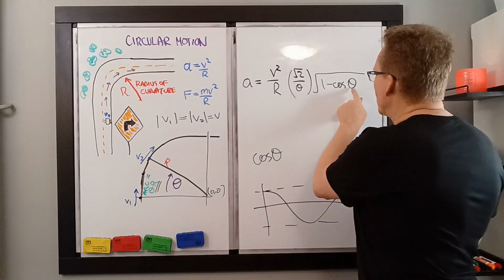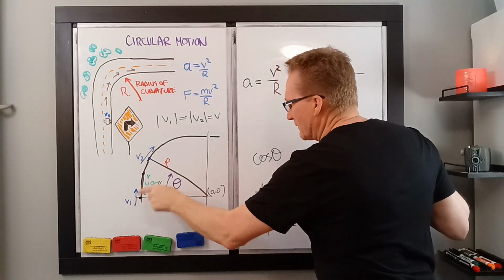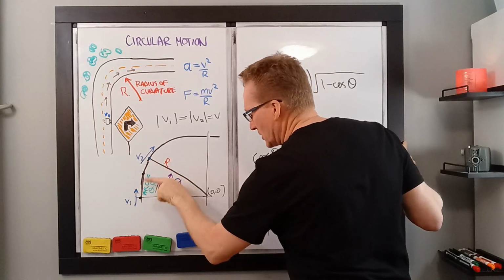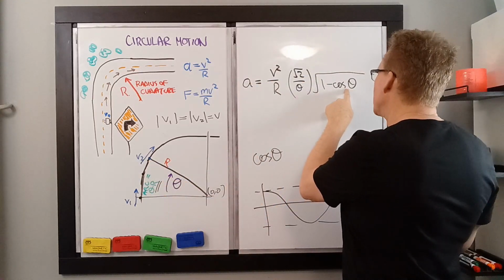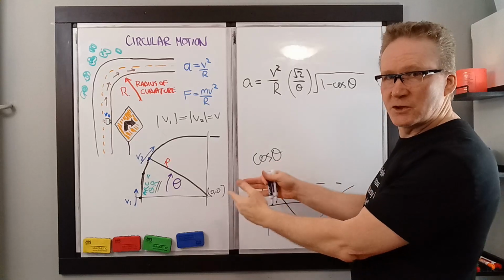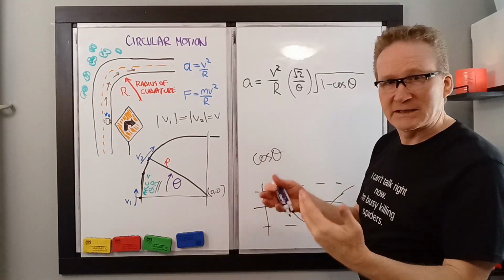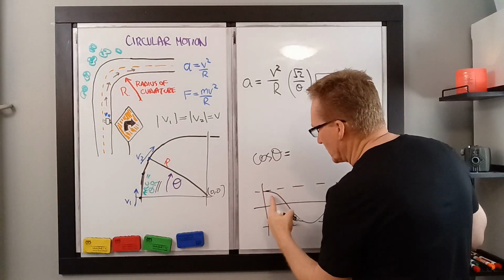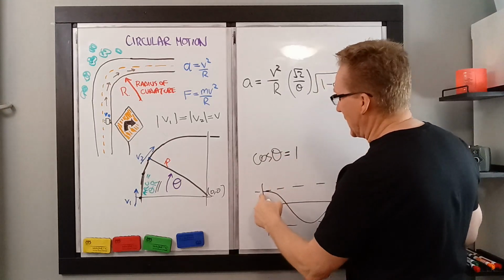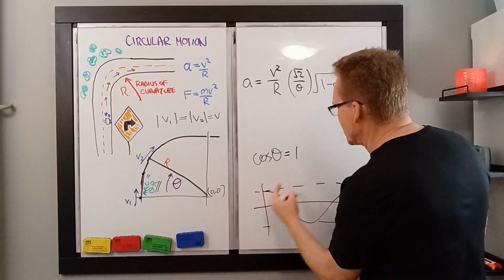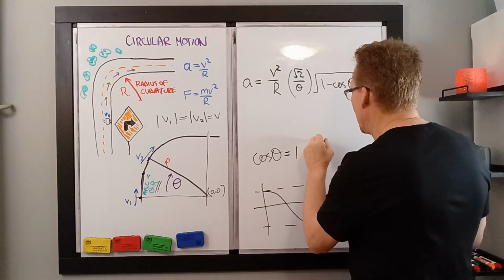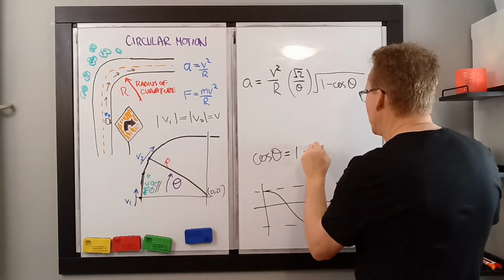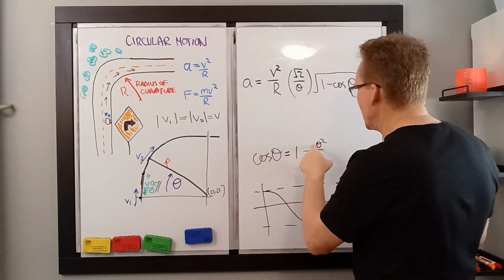Now, if you remember, what we're trying to do here is find the value of delta v, which was the top of this acceleration thing, as we make theta go to 0. So we're going to want to find a really small angle in there. For most functions, you can do an expansion for when your angle or your x value gets close to 0. In this case, obviously, if you get very close to 0, your value is going to be 1. At 0, it's going to be 1. But if you're very, very close to 0, the next term in that expansion is going to be x squared over 2. I shouldn't use x there. I should use theta squared over 2. This is in radians, of course.